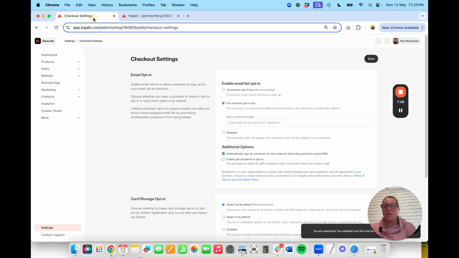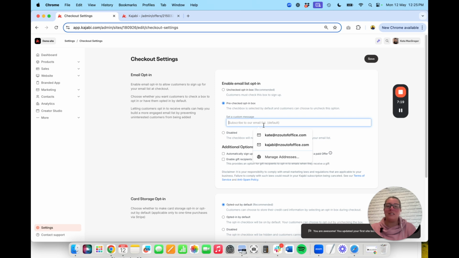The other option within your checkout settings, if it is the law, is that you can make it either an unchecked box or a pre-checked box on your site. I'll just untick that so we can show you. And you can put a custom message. So rather than it just saying the default messaging, subscribe to our email list, maybe you explain a little bit more to customers.